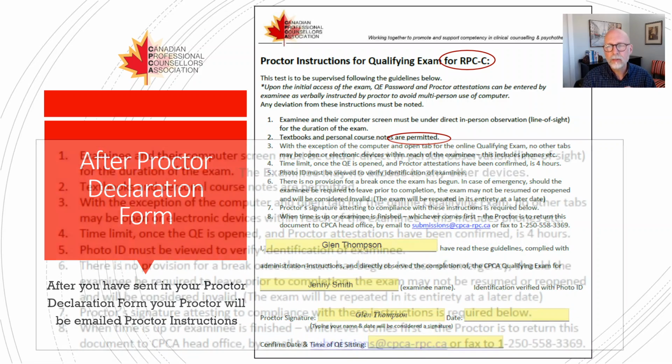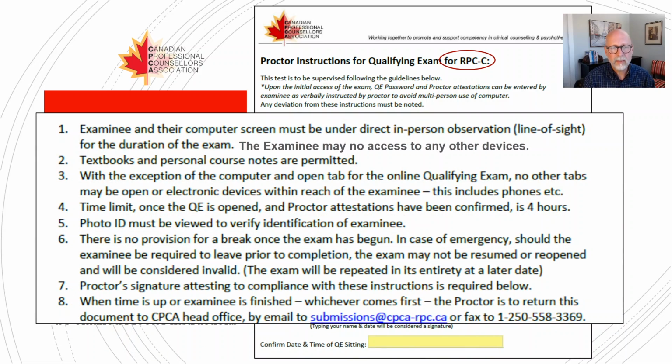But if we kind of zoom in on these details, you can see that the examinee and their computer screen must be under direct in-person observation or line of sight for the duration of the exam by the proctor. The examinee may have no access to any other devices. Textbooks and personal course notes are permitted for RPC-Cs.